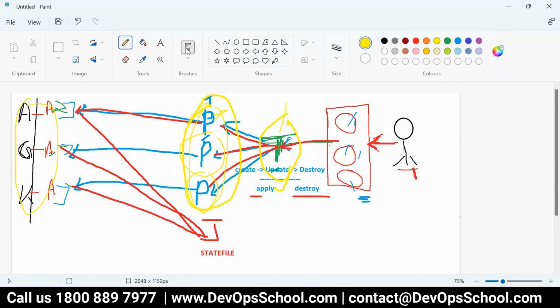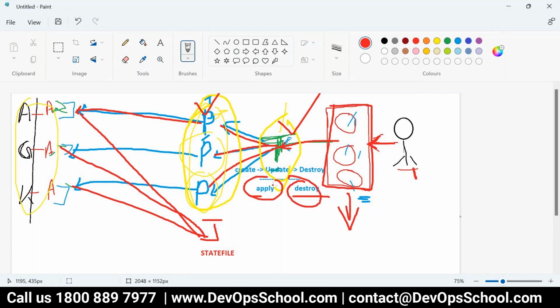If you look at it a little bit carefully, I have Terraform, I have a provider, and now I need to write the code for what I want to create on AWS or Google Cloud. So this coding is pending, and after that, once you write the code, apply, destroy, apply, destroy. This will be in a loop. And whatever response you get from apply or destroy will be updated in the state file. That is the next step.